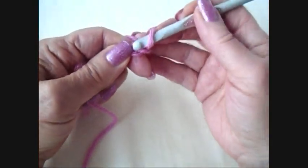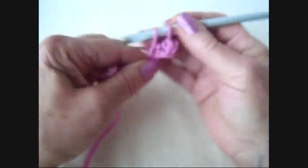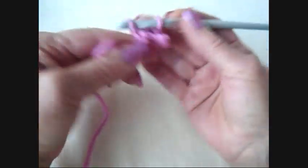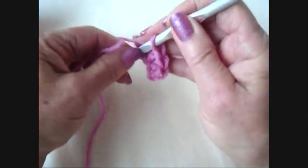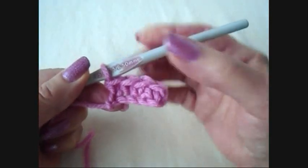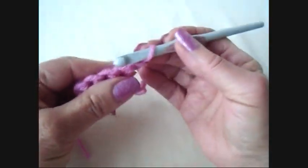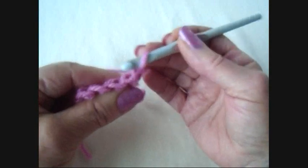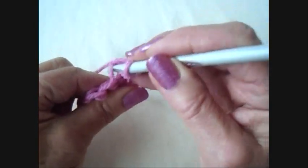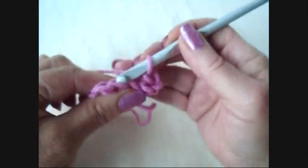Single crochet in the second stitch from the hook and each stitch across the row. Like that, I single crocheted in each stitch across the row. At the end of the row, chain one and turn. And I'm going to start working in the second stitch because this chain one takes the place of the first stitch. And I'm going to work only in the back side of the stitch. And I'm going to single crochet in each stitch all the way across the row.